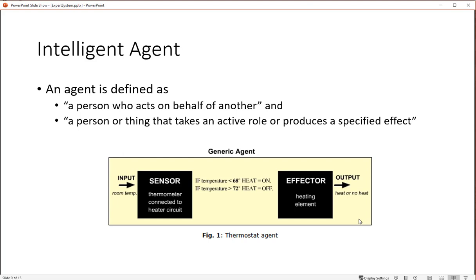So think about a thermostat. What does a thermostat do? It has an input, the room temperature, and it has functionality that it performs.